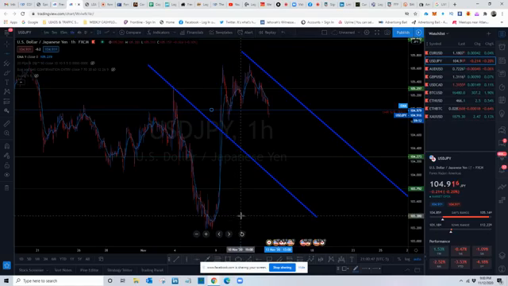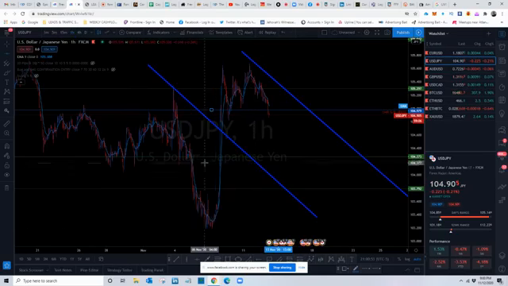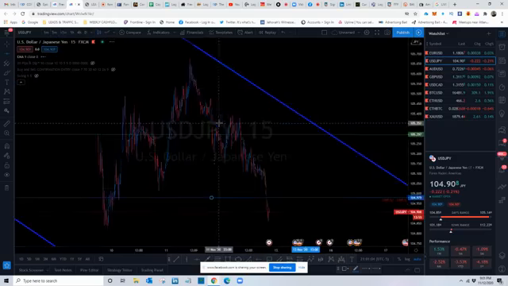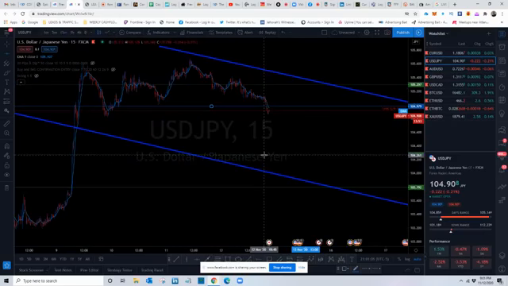So now that I have an understanding of what price is doing on the hour, if I'm a scalper, which I am, you know, I'm getting close to being an intraday trader, but I'm a scalper for now. Scalpers typically trade at the 15-minute or less. All right. So now we're going to go to the 15-minute. So now we have a bigger idea of exactly what price is going to do on the 15 minutes.